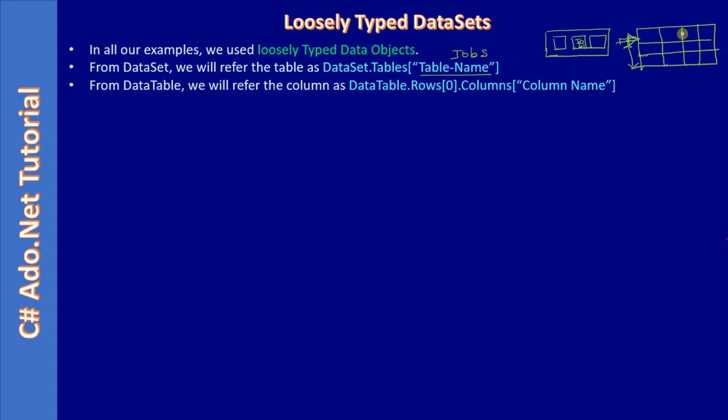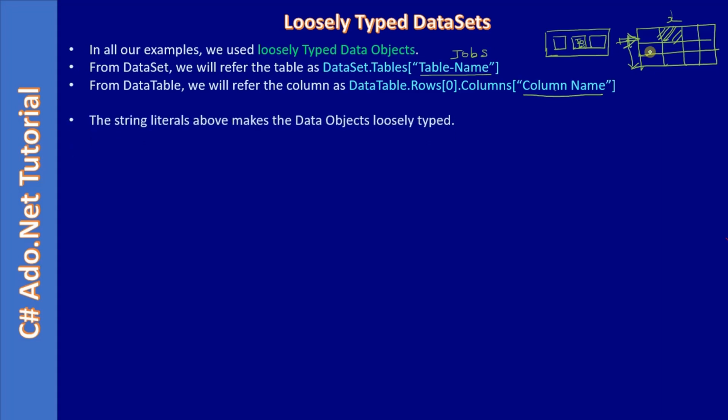Once you locate the row, you will end up seeing 4 columns, and in that we specify column of 0, column of 1, or column of column name. Suppose if column name here is X, you can specify columns of X to specify a specific column. So row was already identified, rows of 0, columns of 0, 1, or columns of X, right? Here we are specifying the column name to identify a specific column.